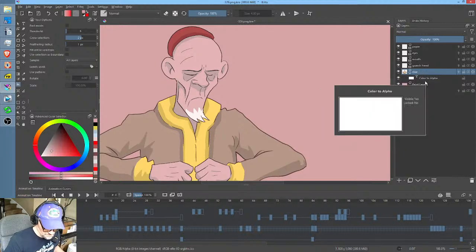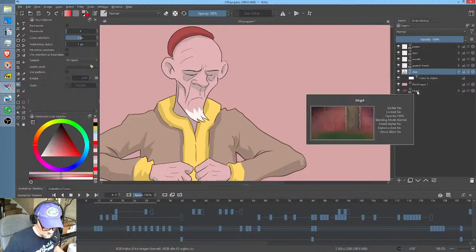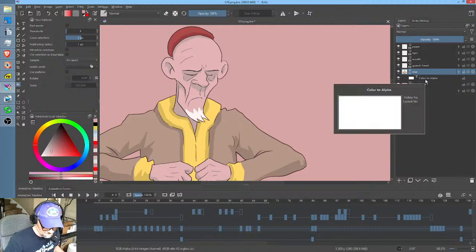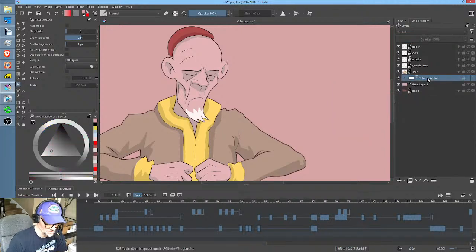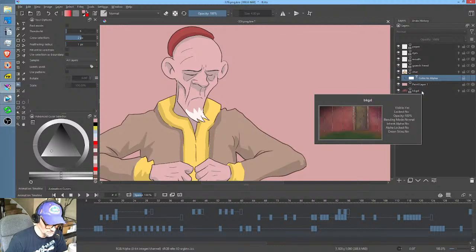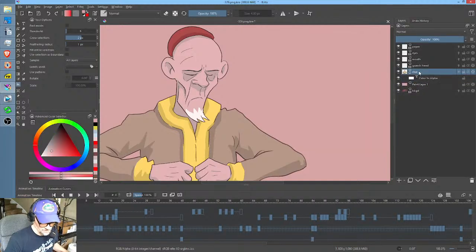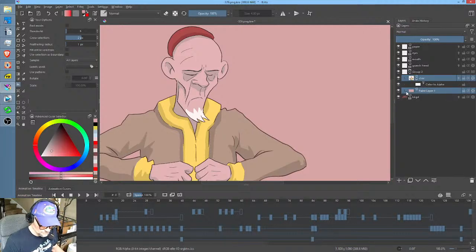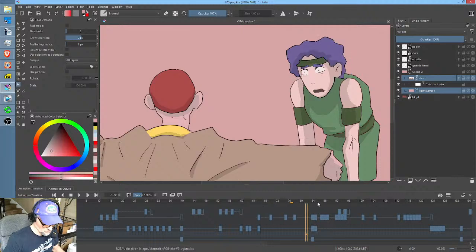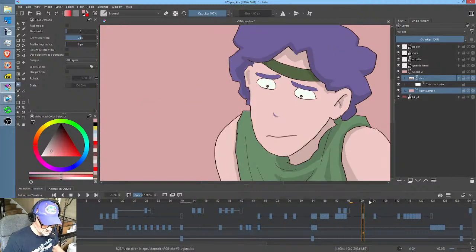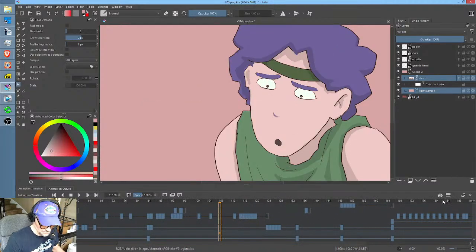So let me just think about this for a second. This is where I kind of have to think through what the process would be. Because what I'm really wanting to do is take the result of color to alpha and have that be a mask so that you actually are also... well, let's do it this way. Let's put this in a group. And now what we have to do is look forward and see if this is, again, causing corruption downstream at all.